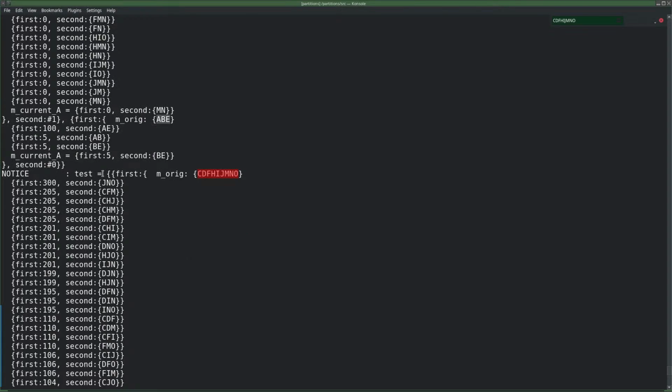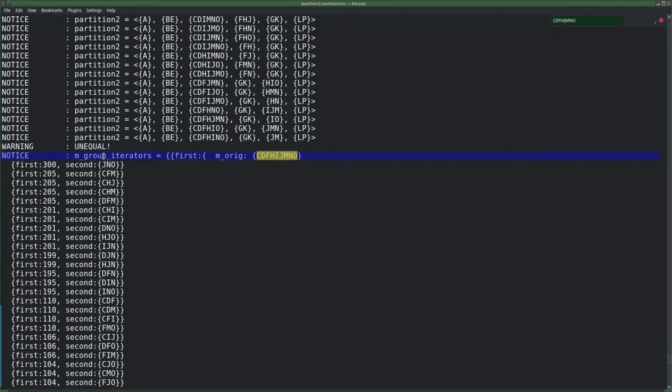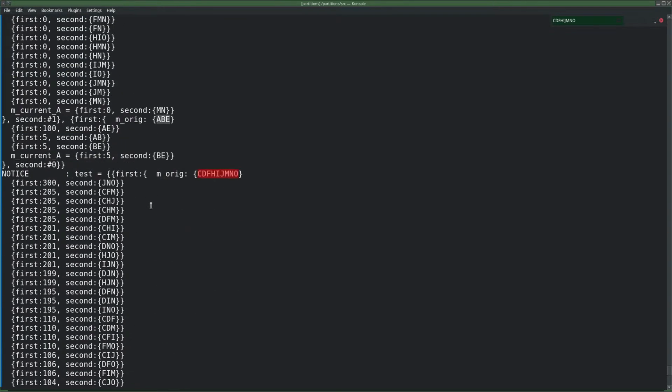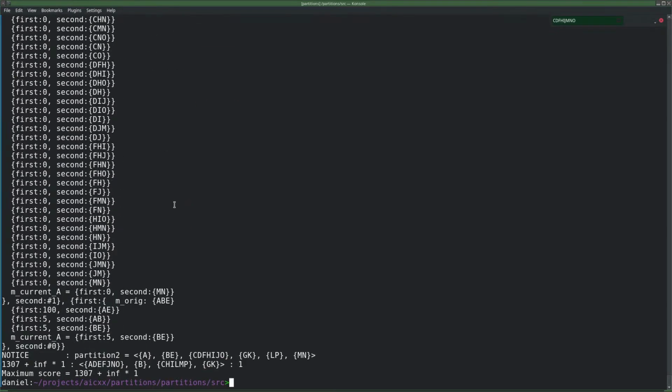And then the test itself, so after sorting, still consists of this same thing. First M original, that JNO CFM, JNO CFM, probably the same, right?